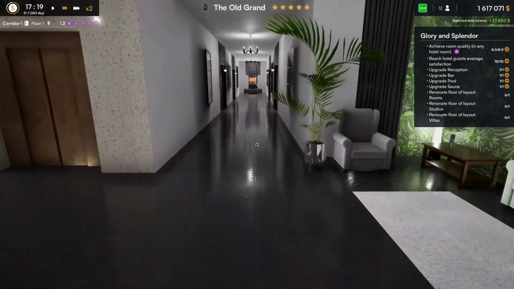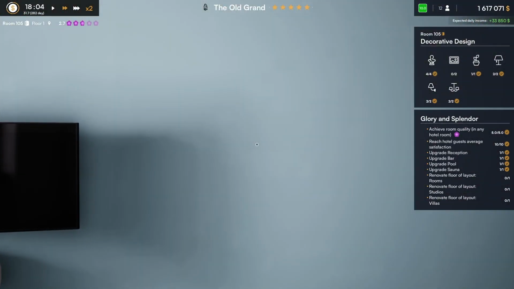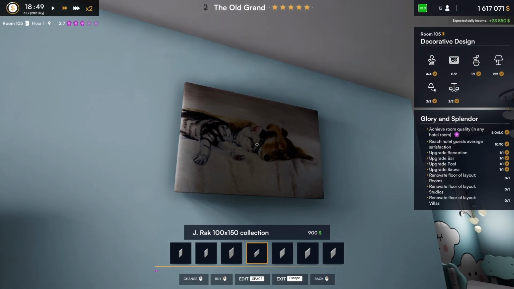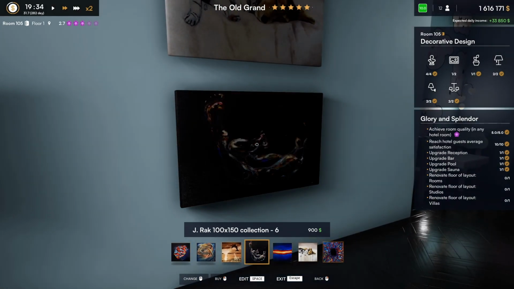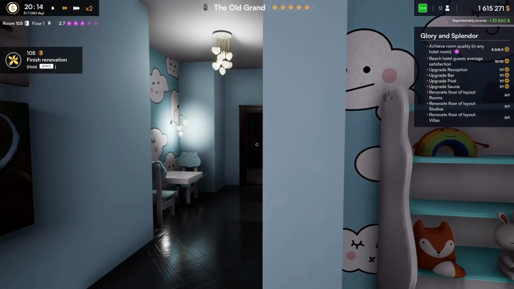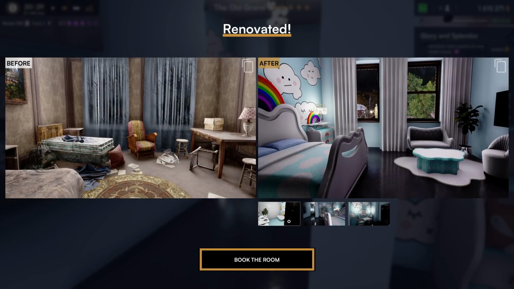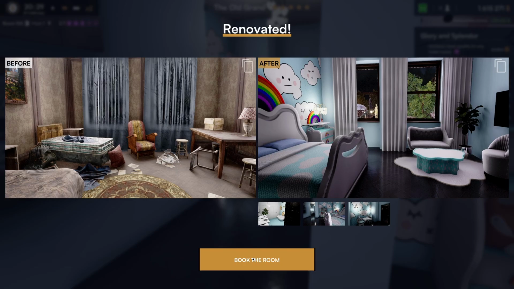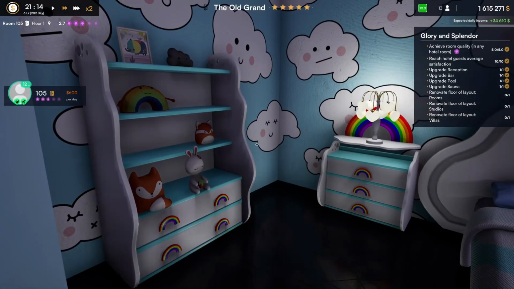Okay. We were busy with the bedroom. Okay, the only thing we need are pictures, and there's no good pictures. We'll do the cute animals. What do you say? There we go. It's so cute. Okay. 6,000 a day. Not bad. Through two and a bit stars. You're going to have fun.